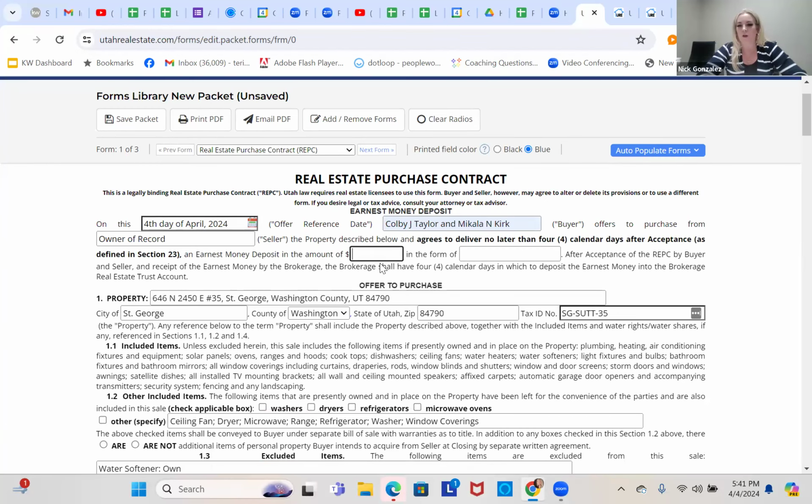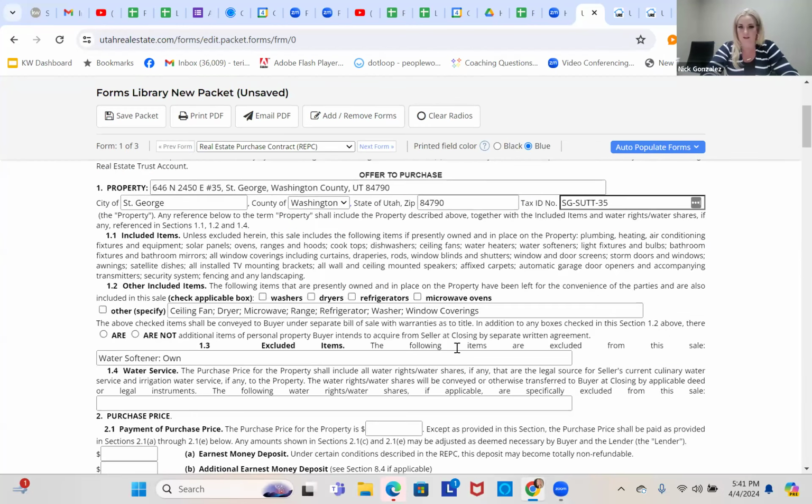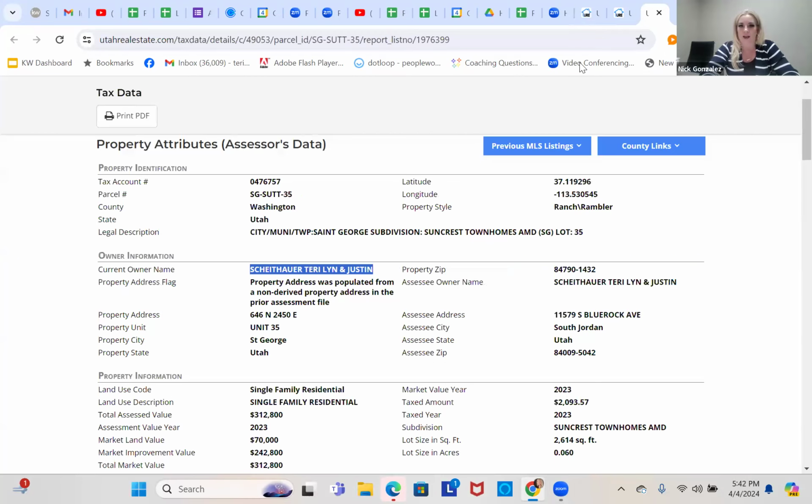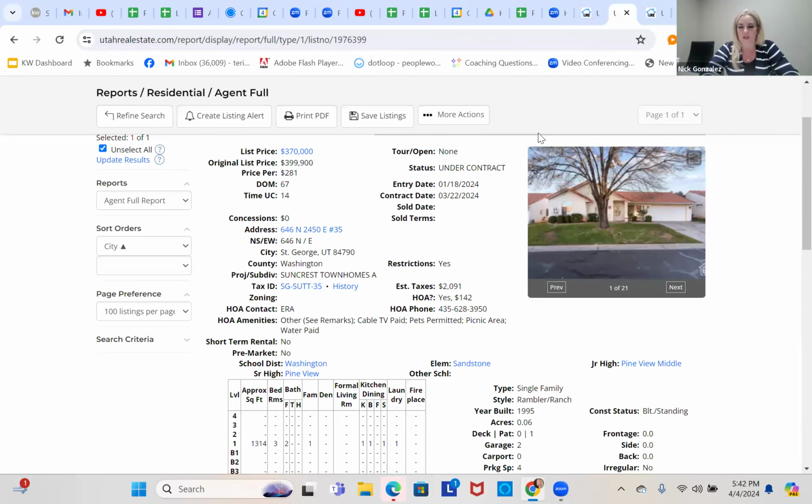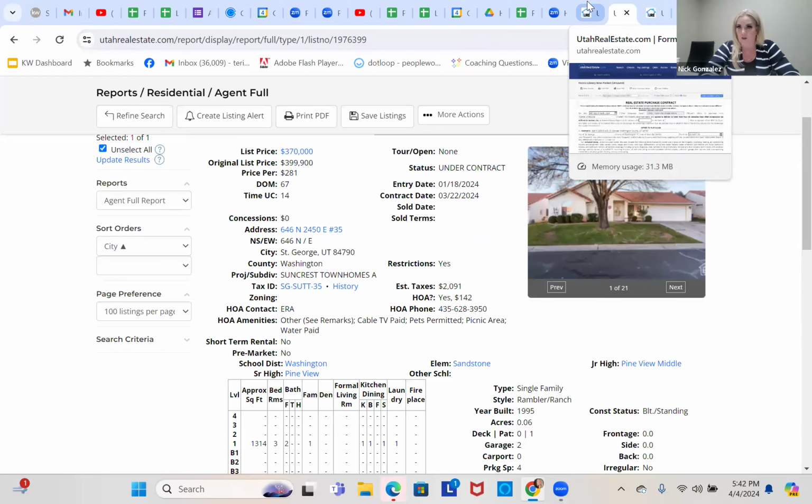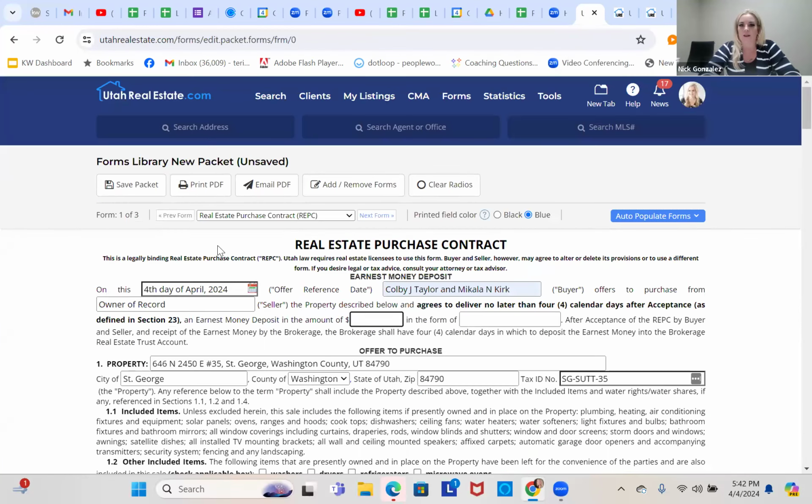Earnest money. So earnest money, the general rule of thumb is it should be at least 1% of the purchase price. So this is listed at $370,000. So that would be $3,700 if I were writing this up for my client. Now, it's a general rule. It doesn't have to be that way. It's definitely negotiable. So sometimes, especially first-time home buyers may not have an extra $4,000 in their account. So you could do $2,000 or $2,500. It's just the more the earnest money, the stronger your offer looks. So we'll put in our 3,700 here.